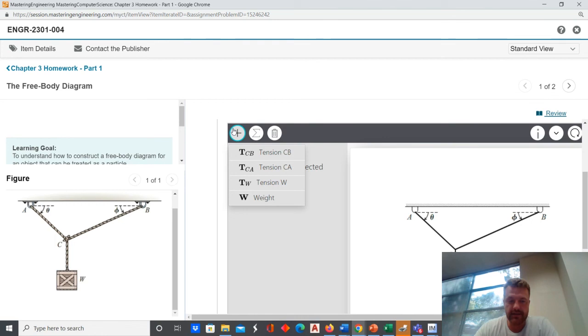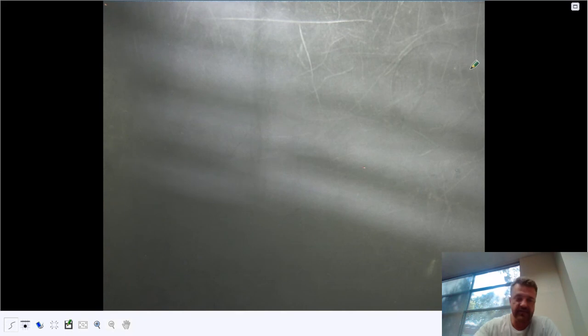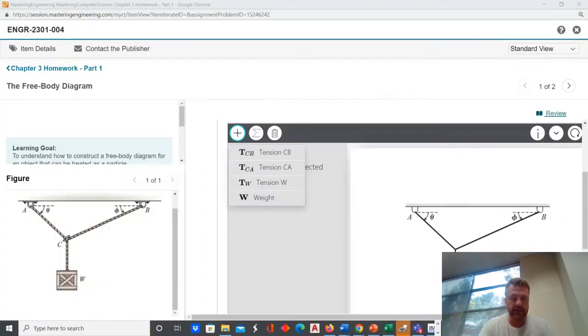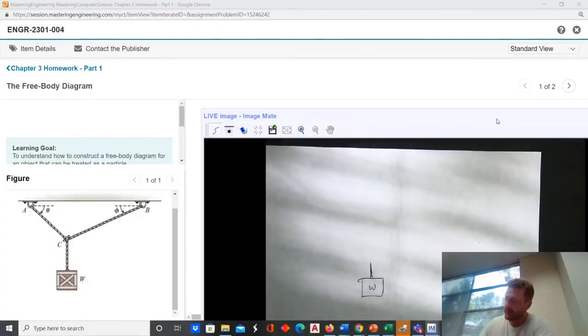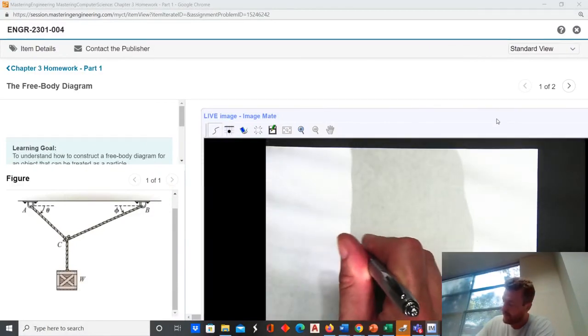So if you think about what is going on, I'm going to go to my DocCam just to show you here. We're going to do this type of decomposition analysis a lot more as we move on in the course. But basically, if you recall, you have an actual block that has a weight. It's supported by a cable. I want to make sure that I'm using the correct terminology here. That is C, and this is A, and this is B.